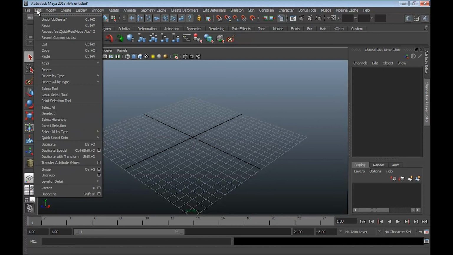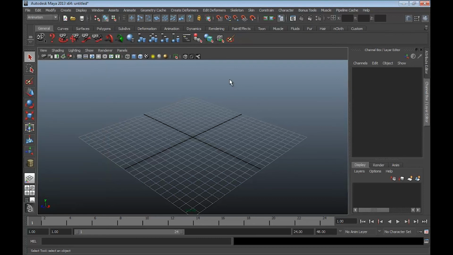Next, we have the Edit menu. Undo and Redo, your two biggest friends right here. It's funny, too. They've actually put Redo back on Control-Y. That's awesome. So we have Undo and Redo. Please make note of the hotkeys for those, and note that they're not entirely honest with the hotkey here. Because really, as far as I'm concerned, Undo may be the single most important hotkey in all of Maya.